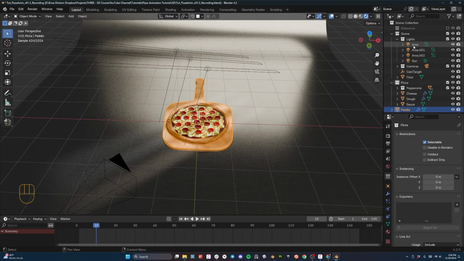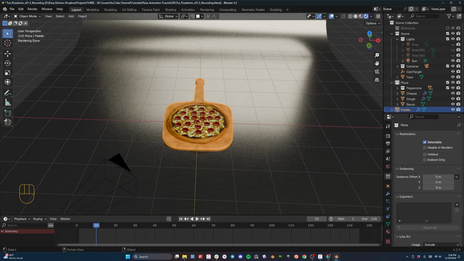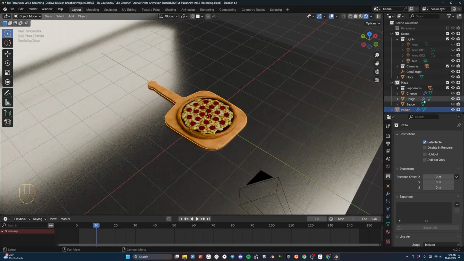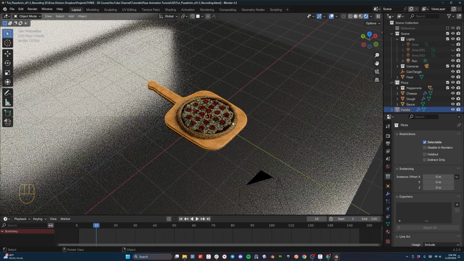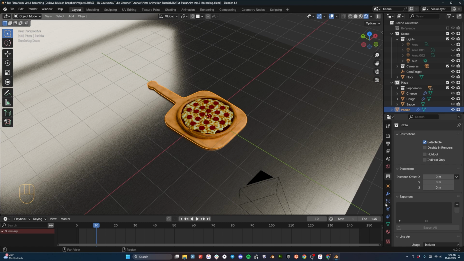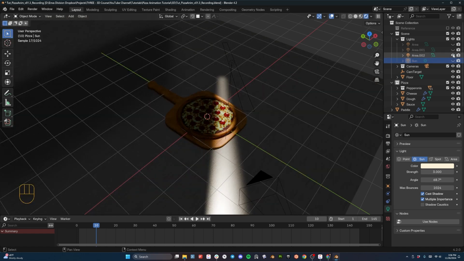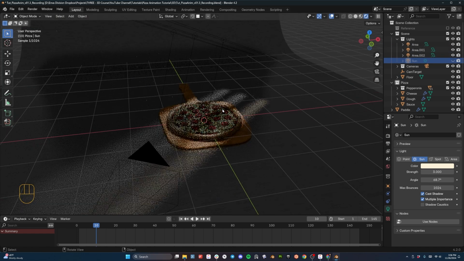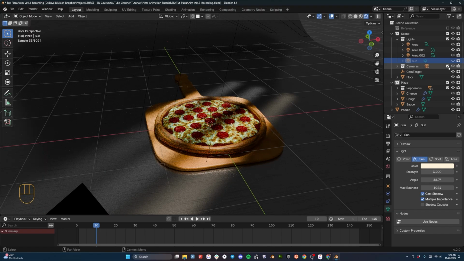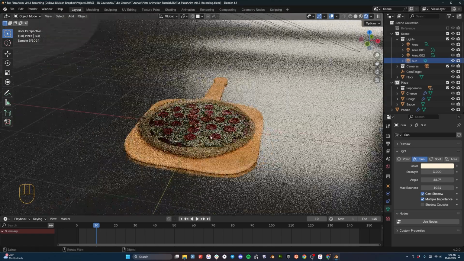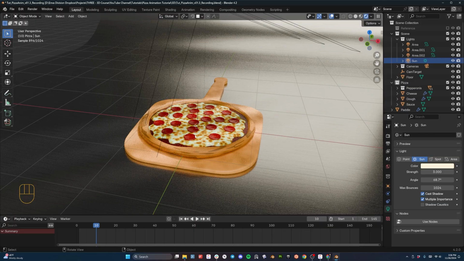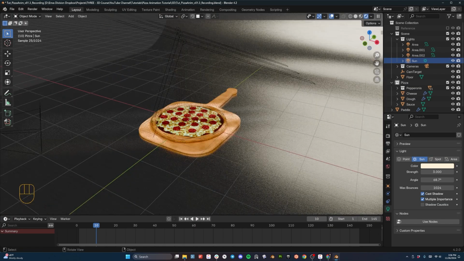Now up here in my lights collection, I have a few different things going on. First of all, I have a sun that is just providing some nice overall fill light. The shadow is not set to anything strong. It's actually got a pretty broad angle. If I select it, we'll see exactly what it is. It's at 68.7 degrees. I'm going to turn off the sun though, and then turn on these area lights, and you can see that these lights are giving a really nice shaped light look to the pizza. So we've got the sun for fill, and then those lights to give it some highlights and pops of light here on the top of the pizza.